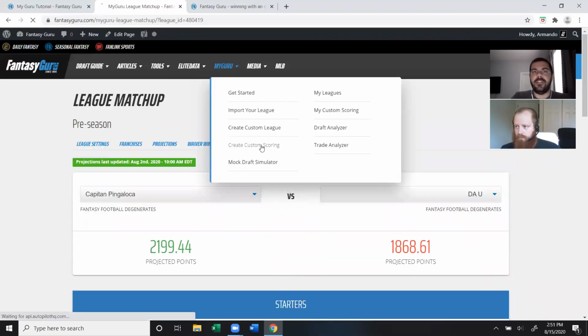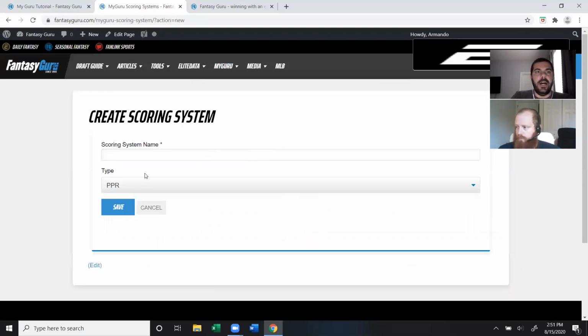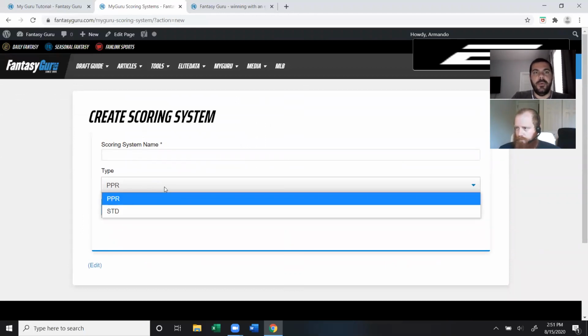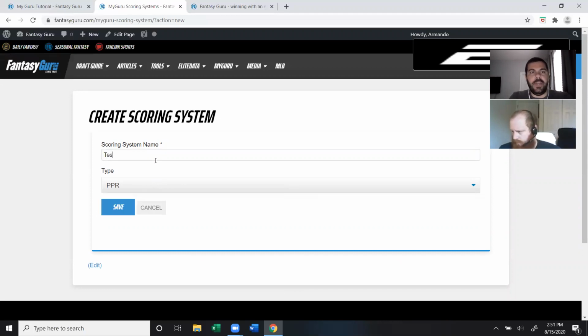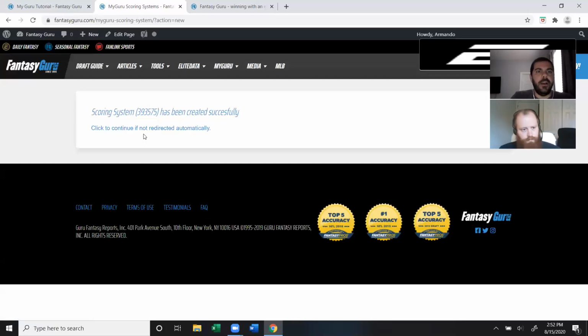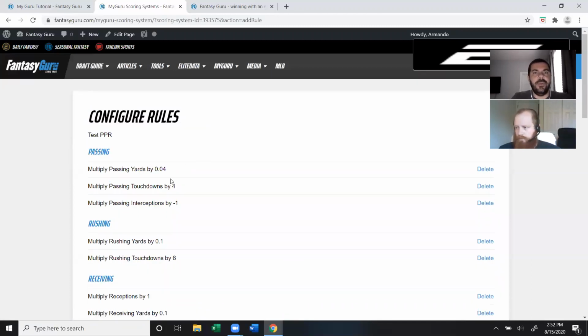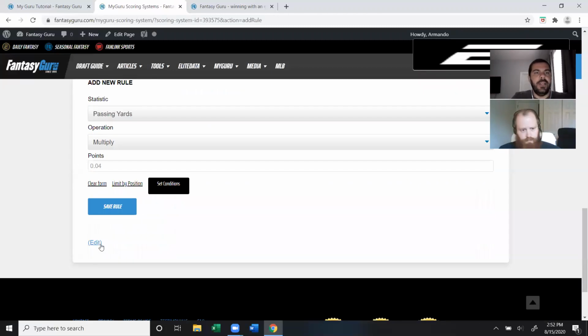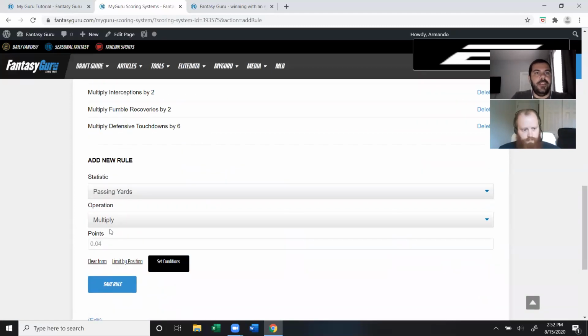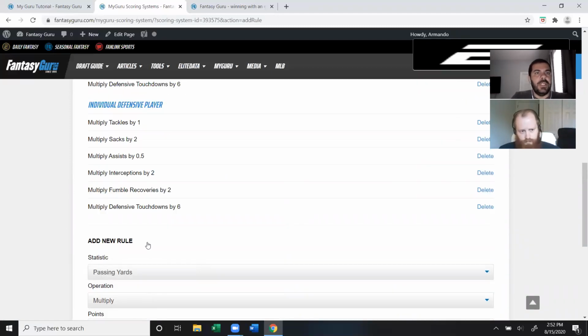If you want to create a custom scoring, you can always go right here and you name it, and then you can pretty much go with PPR. So we can just do test PPR, and then it's going to essentially take you to right here where it allows you to edit, and the edit button is at the bottom here, and you can create different rules.